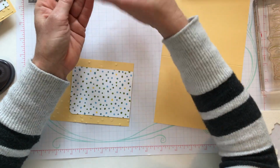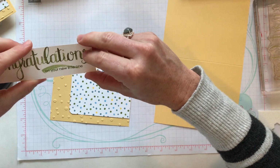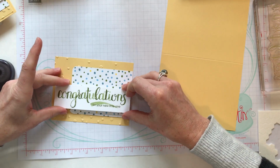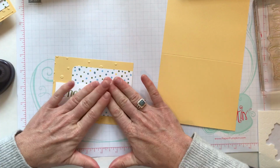They're sticking everywhere, so it's super dry here in Michigan now that winter has totally hit. So it's like everything's sticking everywhere.